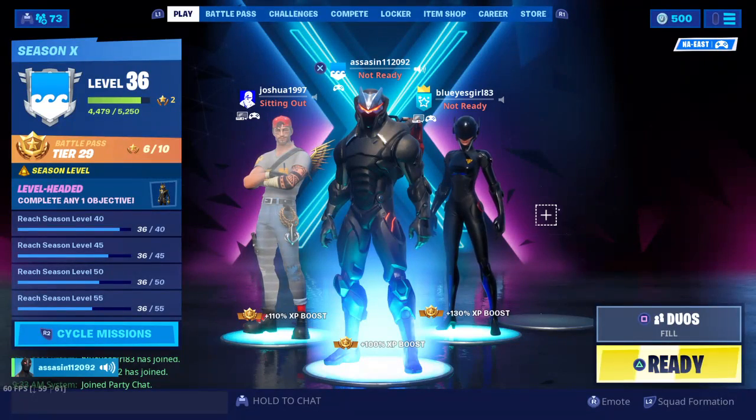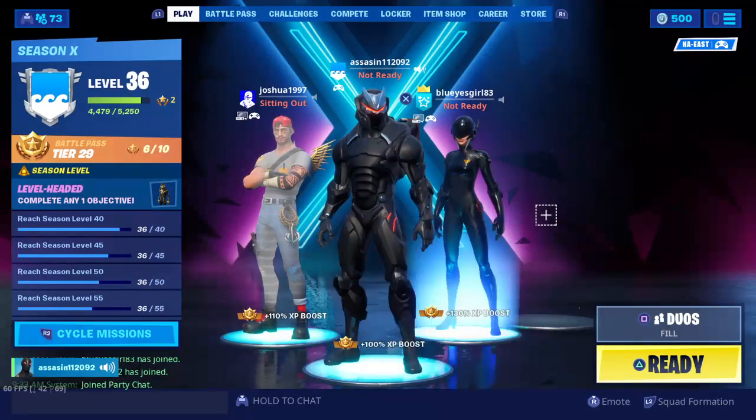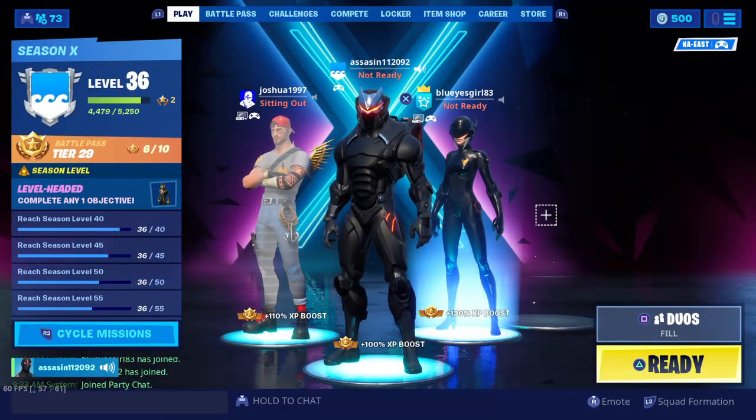Which gun do you want us to use, I guess. Right now I am here with one of my good friends, Blue. Say hi.